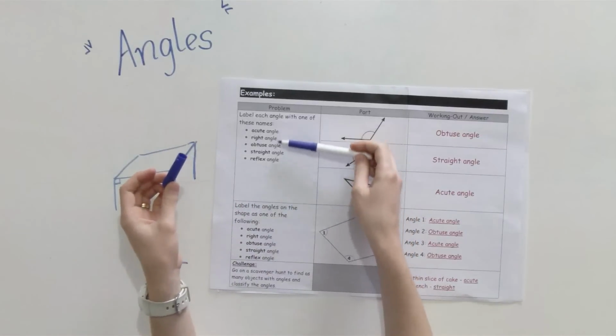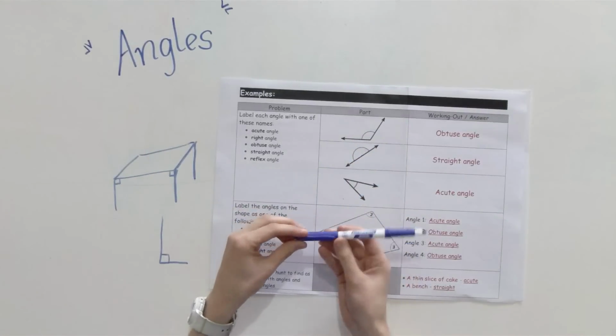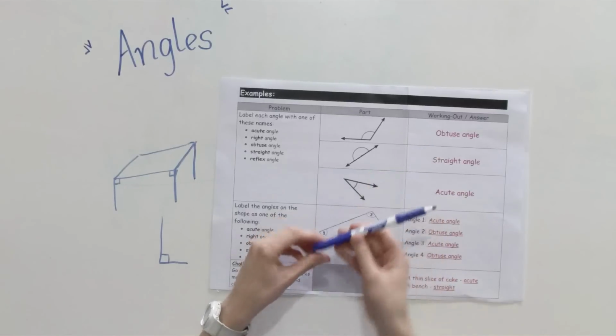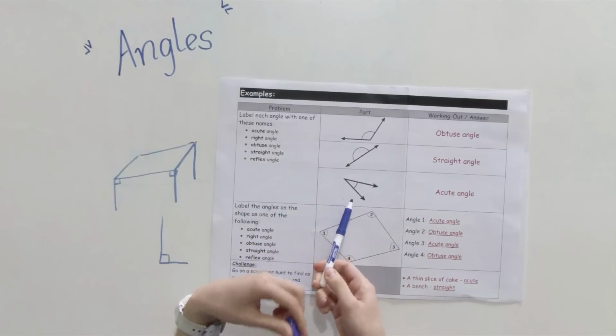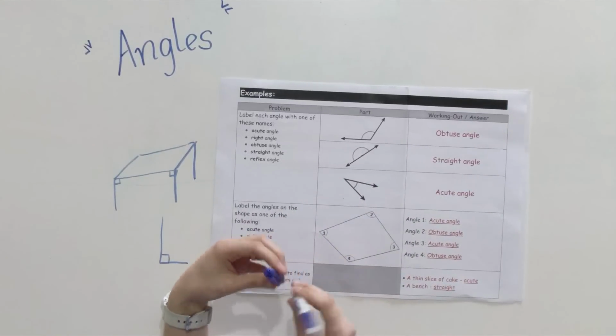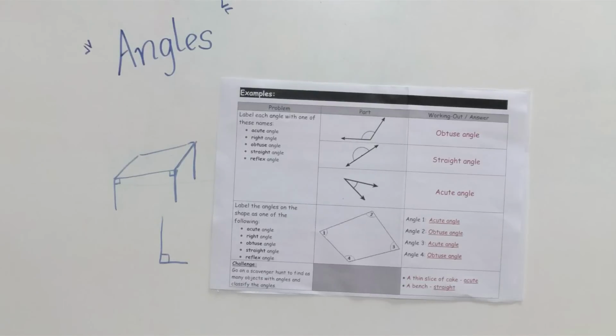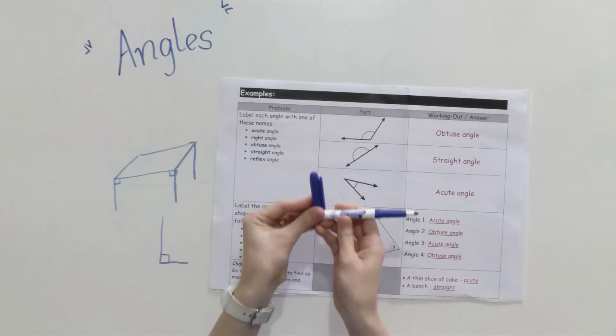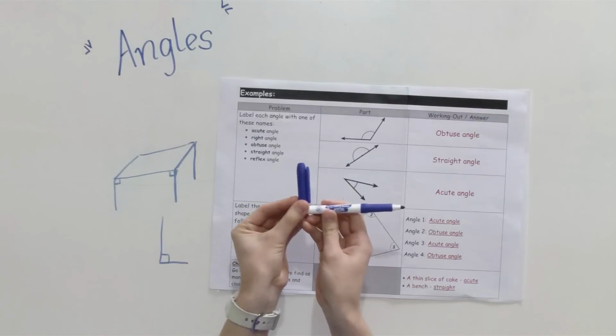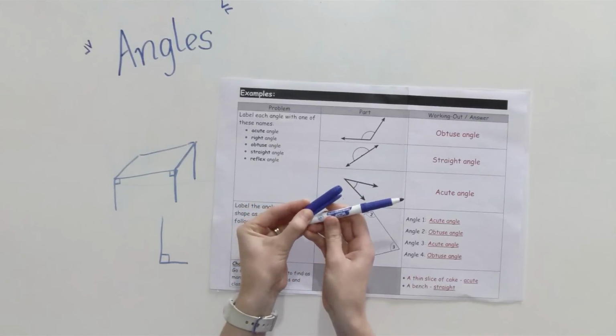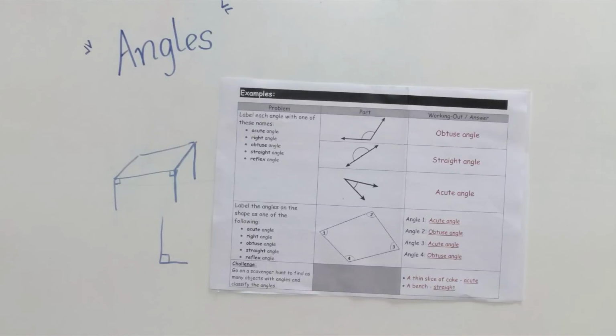So we're just labeling these according to the names. Then this one here is a straight angle, just straight across. This one here is called an acute angle because it is so cute. Well, that's one way of remembering it. An acute angle is anything smaller than the right angle. So that would be an acute, that would be an acute. All the way would be an acute. The space in between there, or the turning in between there.